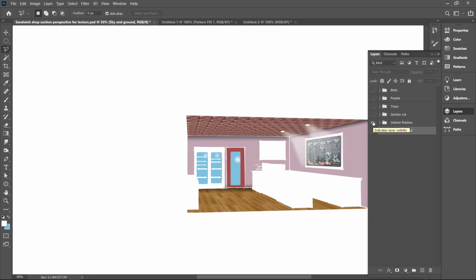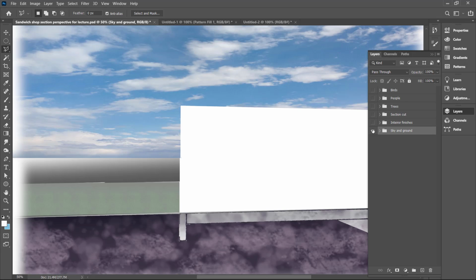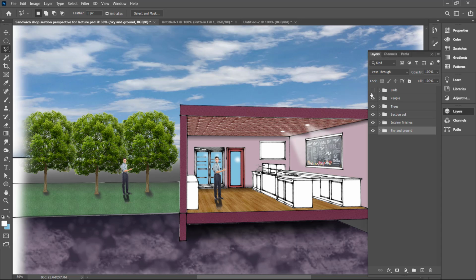Just the interior finishes would be good. And of course, now you can see I didn't finish my interior finishes. And then probably one for the sky and the ground. And you'll compose those on your final board in addition to a nice high, large-scale image of your perspective.